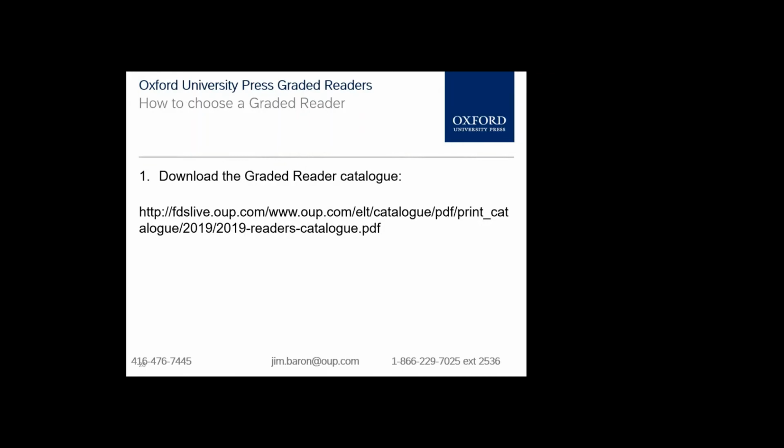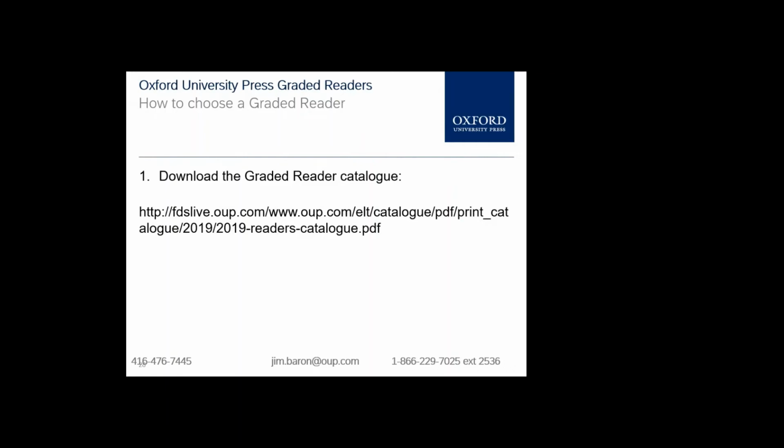So you have all this information about graded readers. There's hundreds and hundreds of books to choose from. How do you know which ones are right for you? The first thing I recommend you do is to download the graded reader catalog, which is at that big long link that's there. I was going to throw one in the chat for you, but I think I'll just send one to Christine instead, and she can send it out to you. And again, you can always be in touch with me. My email's at the bottom, my phone number's at the bottom. I'll be happy to send you a digital version of this catalog.